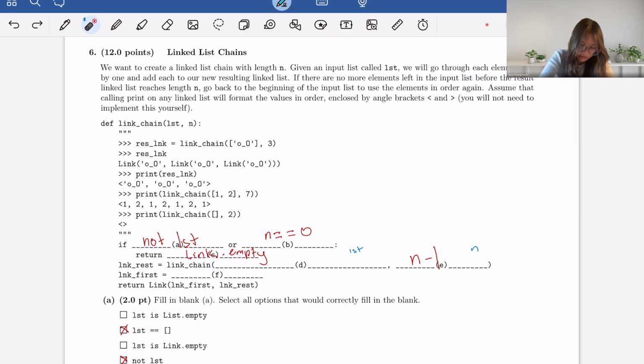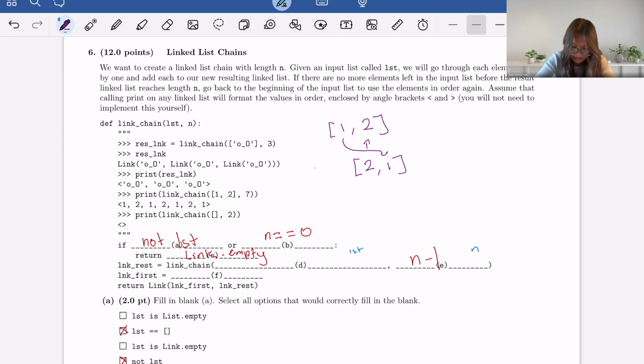So we can see from this example, which has the elements 1, 2, we want to take this element and attach our 1 back onto this element. So that would be our first recursive call. And in our second recursive call, we want to take this element and bring this element to the end of our list. And we want to keep doing this implementation until we reach 7 calls.